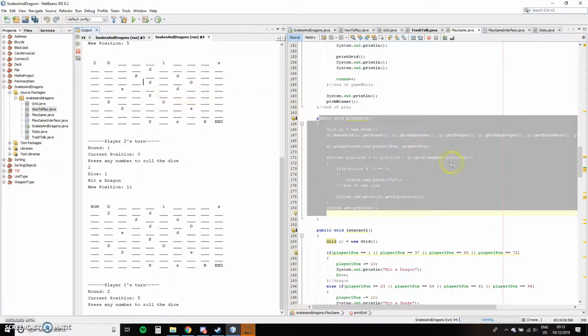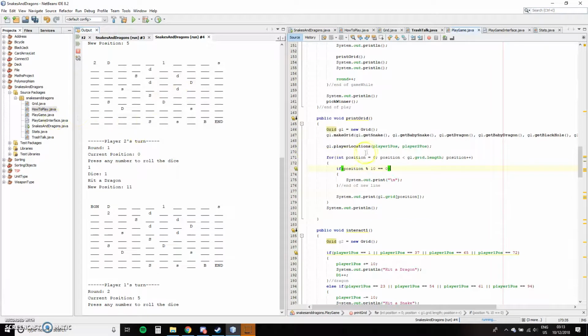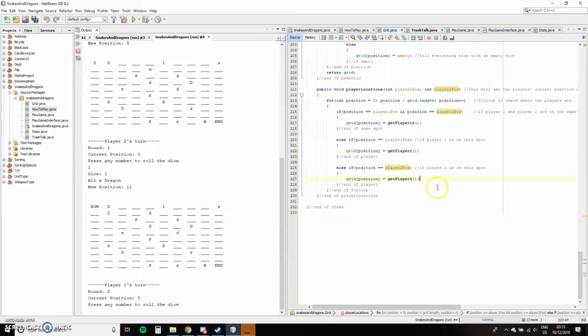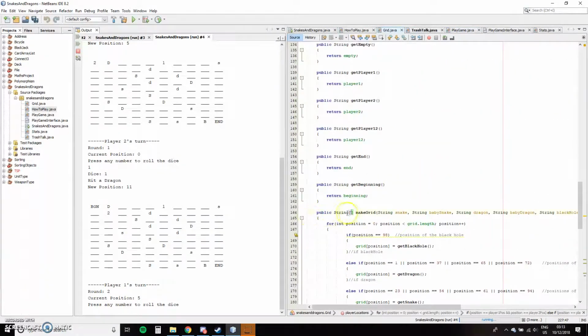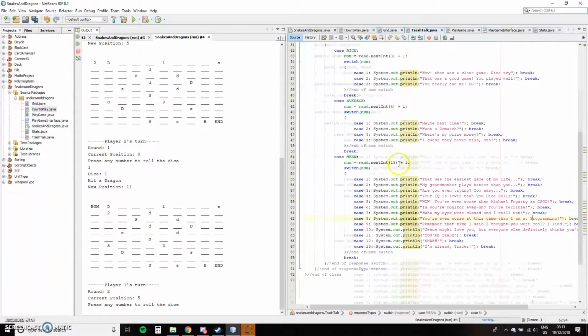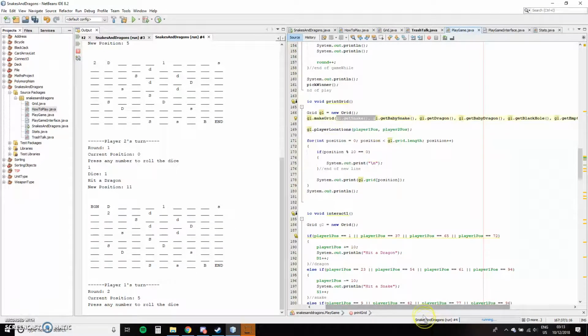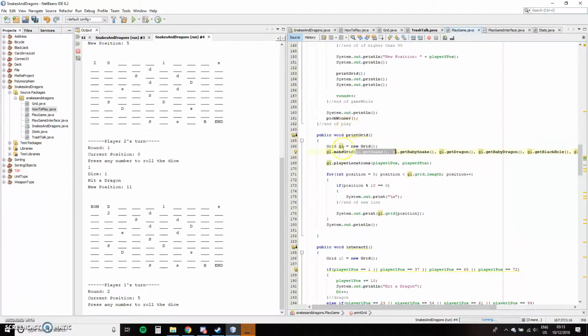So we just printed the values in each slot because it looks a lot neater. So basically, you just call it, and then you call the actual method in the grid. Since all of the variables in the grid class are private, I had to use getters so I could actually use them.